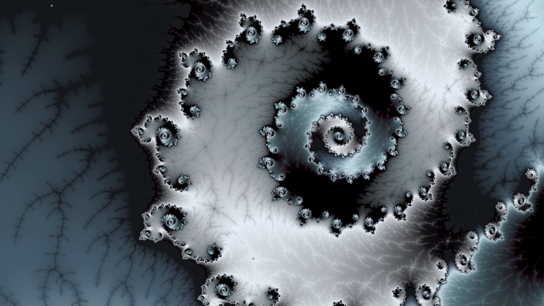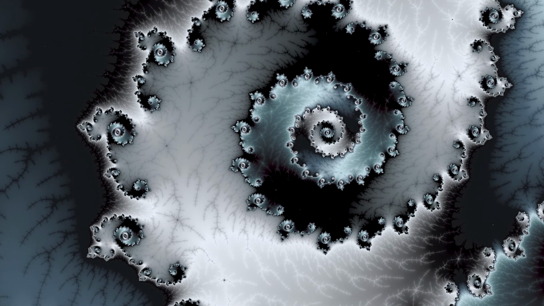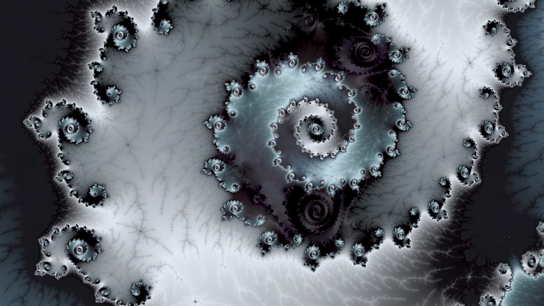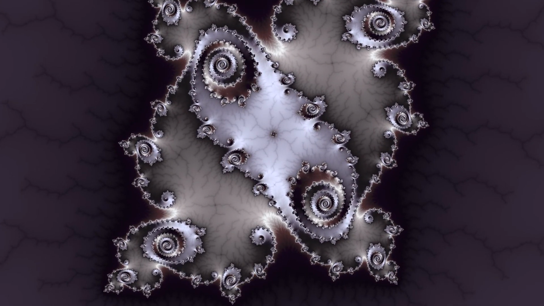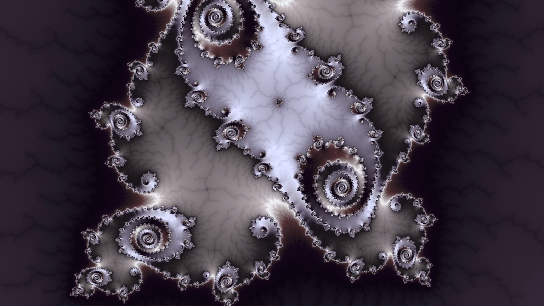And just so the viewers know, as we're flipping through these different images at the moment, this is all the same set from the same formula. We're showing drilled in views of the exact same fractal. All of these vistas that you see are from the same fractal, different parts of it, just zooming in and exploring.